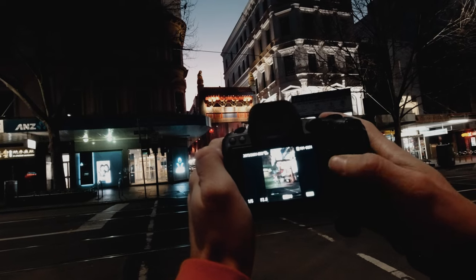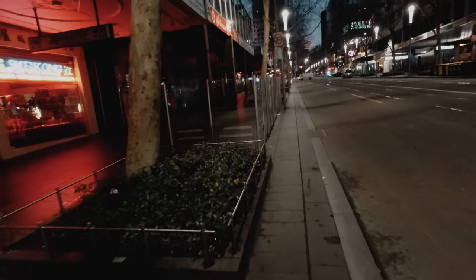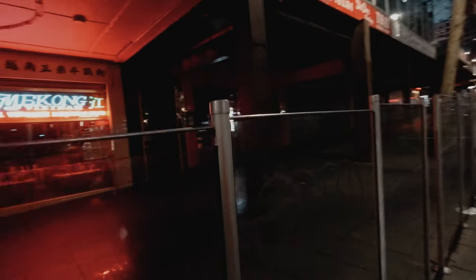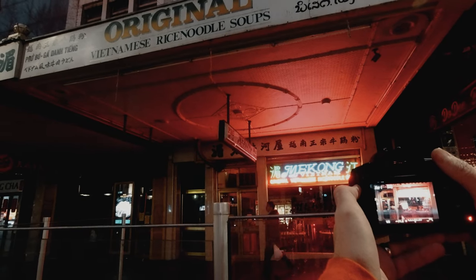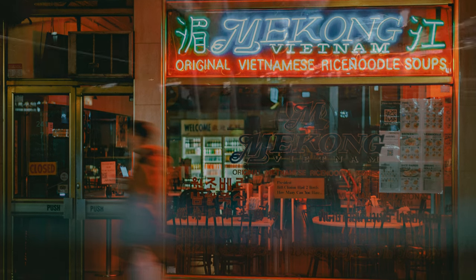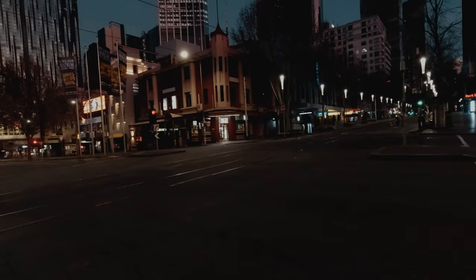I kind of got it — that first one. This is a hard thing: when you don't know a city, you don't know which way to go. But at the same time, sometimes that's good because you're just wandering around — you might find something cool, you might not. It's kind of classic when people think they're ruining the photo, but you're actually waiting for them to walk into the frame. Let's try a bit of a painting shot.